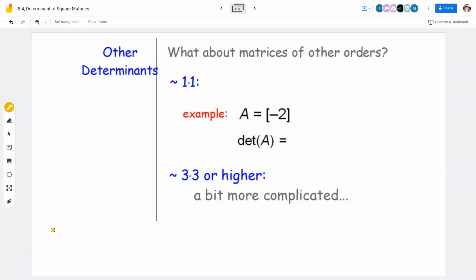If it gets smaller, it's the nicest ever, because what do you notice about the answer, besides the fact that I used the wrong pen? If it's smaller, there's only one entry, and if there's only one entry, the determinant is what it is. Help your buddies out. Some of them got a little too much of a break and haven't woken back up yet. A determinant of something smaller is just itself. Gorgeous, golden. Now it's time to go bigger.